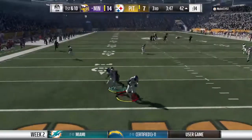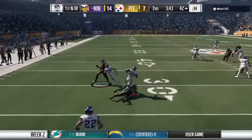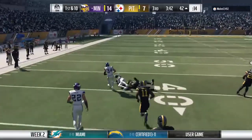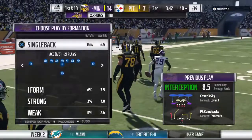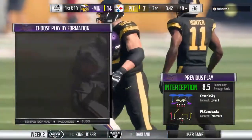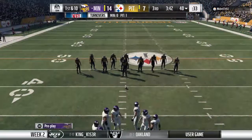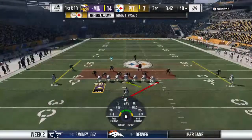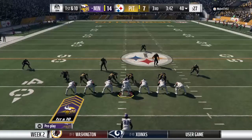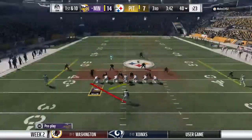Into a double team, and it's intercepted. Xavier Rhodes with a pick. A strong running. And a very good return as he'll take it all the way up to the 40-yard line. First possession of the third quarter, an interception, so maybe a second-half tone setter. Indeed, and not the tone they wanted to set. That's the equivalent of running out the wrong door and running into your pool instead of running out onto the field. A real dud for that one.